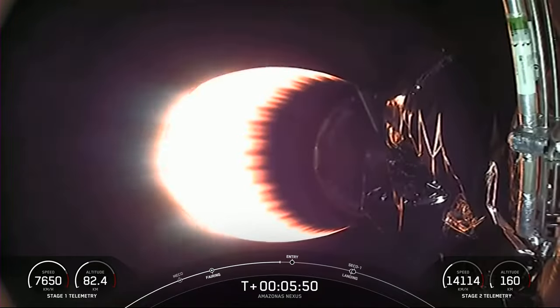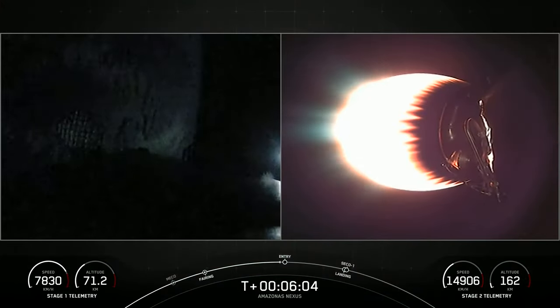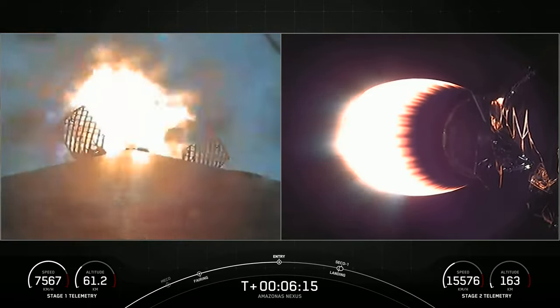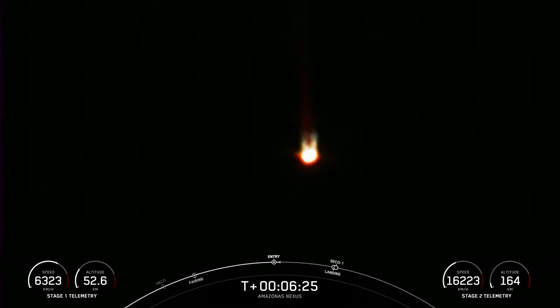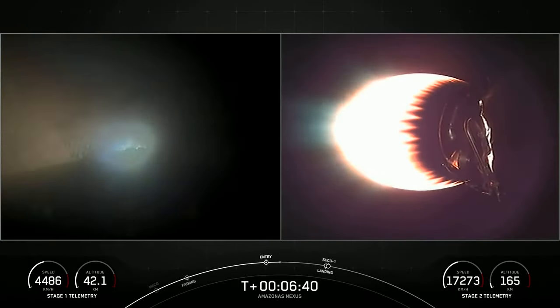On the bottom of your screen, you can see that Falcon 9's second stage is still picking up speed and continuing to climb on its way to space. We heard the call-out that our entry burn has begun. Stage 1 FTS is safe. On the left-hand side of your screen is the first stage re-entry burn, and on the right-hand side we have the second stage on its way to orbit. We expect this entry burn to last just about another 10 seconds. Stage 1 entry burn shutdown confirmed.